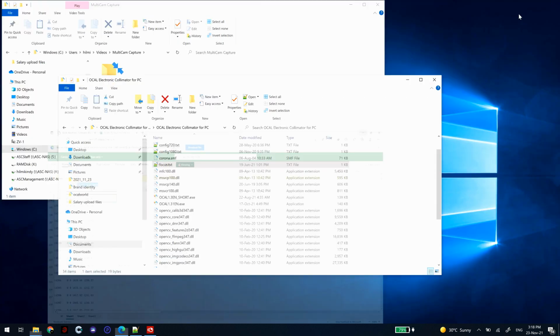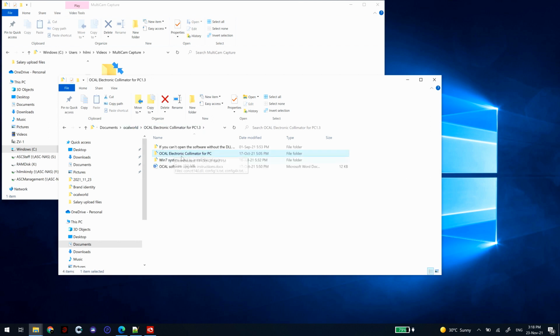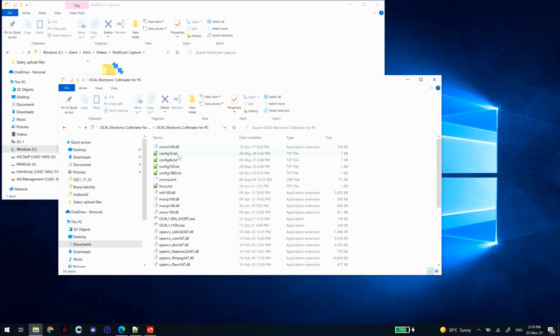and after downloading the file, you'll extract all the files onto a folder. So this is the zip file. We downloaded it from their website. You'd extract it, and if you go into the Ocal electronic collimator for PC folder, you would find this text file called focus.txt.